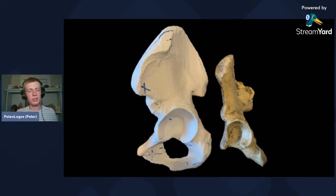Why exactly is that? Well, it's because Lucy didn't walk exactly like we do either. She probably had some ability in locomoting in ways that we don't typically do, and that influenced her bones, right? The point being here, once again, that we can draw these comparisons and see that Lucy's pelvis is once again distinct from that of a human. So just from the features that we've looked at so far, the challenge for those who are arguing that Lucy is a chimera is to find any human pelvis from anywhere that, when you look at the acetabulum, has an ilium that's perpendicular to it, or to find a human anywhere that does not have a dorsal alar tubercle on its sacrum, right? The problem here is that from the data that we do have, we know that Lucy has features that we do not, and we have features that Lucy does not. And so we can't just equivocate them because they have a similar shape because they serve similar functions.